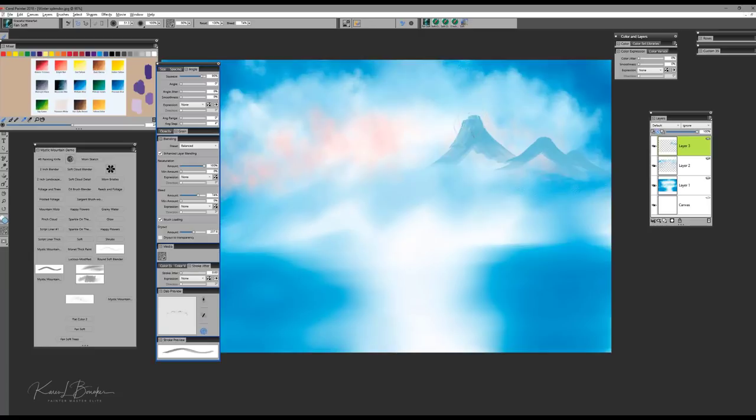This really depends on where you want to add your mountains, how tall you want them to be. I can continue to work on this one a little bit. But size also becomes important here. In the overall scheme, you have to think about the other elements that you're going to be adding. How big should these mountains appear in the distance? That really depends on how much importance you want to bring into the scene, what's important to you.